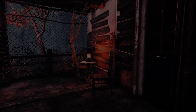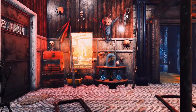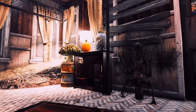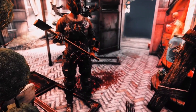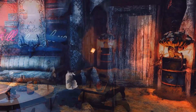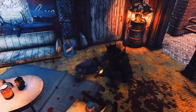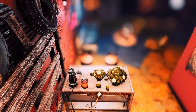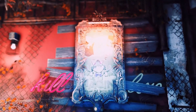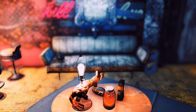Coming in at number two this week, we have a build by Galactic Builds. What she did was create her own story and villain — her own horror story — and this is the axe murderer's lair. I thought this one was decorated to absolute perfection. You've got cabinets merged in, possibly display cases or a destroyed door on the floor. There's a scene of the axe murderer actually killing someone, moldy carpet on the floor covered in blood. The barred windows on normal walls really make the place feel like a dark lair.